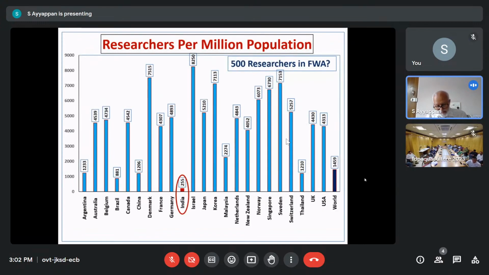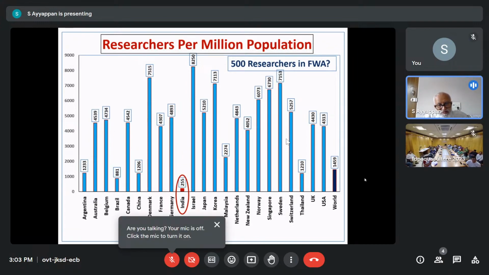Now, coming to the last few slides, friends, since they are all researchers, what I would like to mention is this slide. I always make it a point. What is the research intensity in the country? When we discuss the Department of Science and Technology figures, we are not more than 255 researchers per million population. It is not only scientists, it includes university teachers, professors, postdoctoral fellows, everybody. So 255 into 1430, 143 crores, it is not more than 5 lakh.